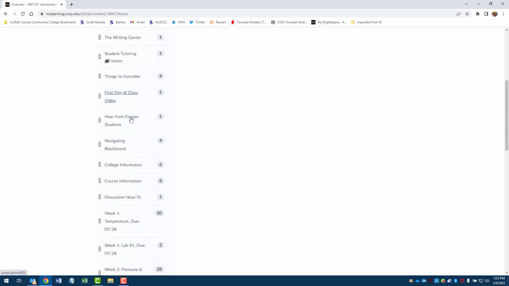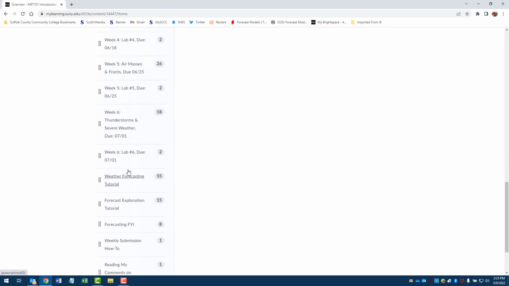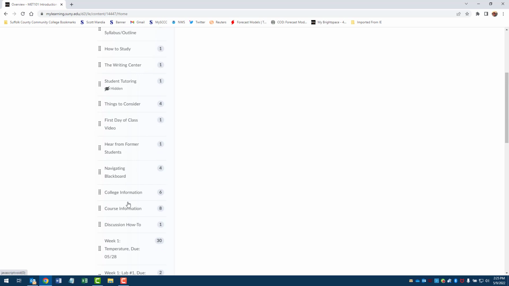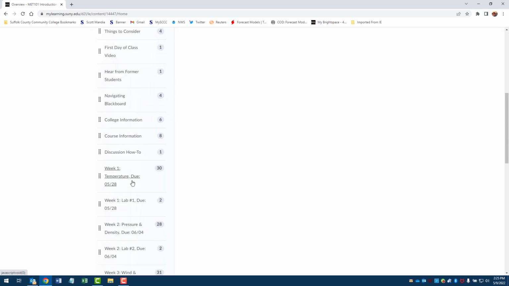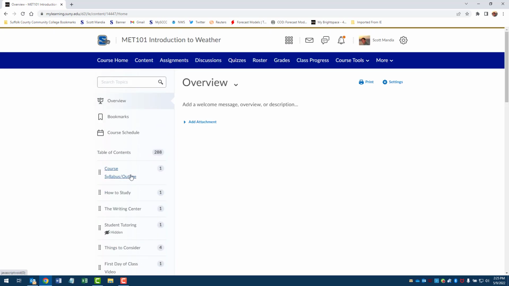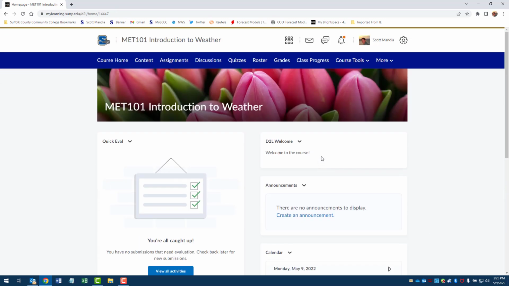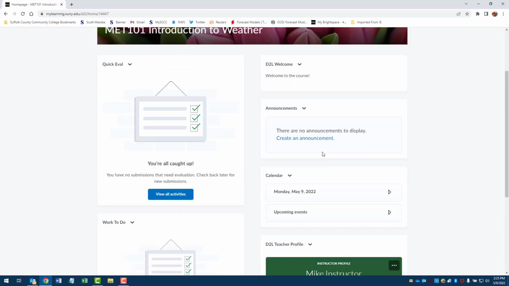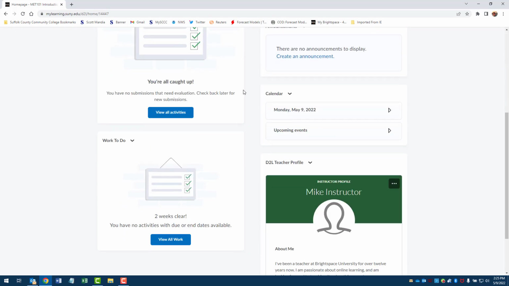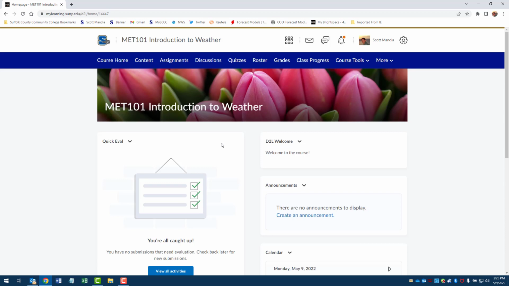And you'll see all of the things that I have are over here on the left-hand side. Okay, but there's really no organization to them. There's no rhyme or reason for students, so we don't want to leave it that way. So then what I want to do is, this is very important. If you take a look at Course Home, this is the default layout that Suffolk provides. You've got to have something to start with. This is not going to be the template that you want to use for your course. Trust me on this one.